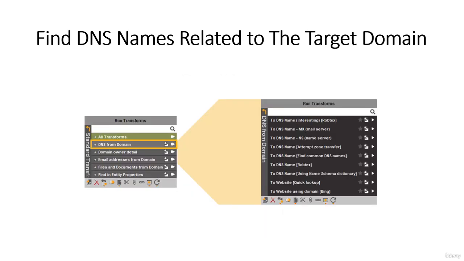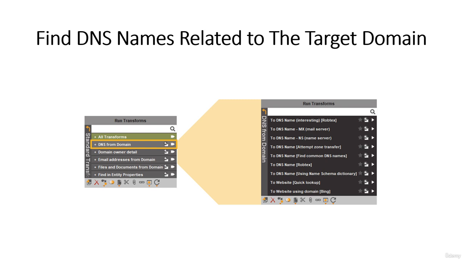Find DNS names related to the target domain. Once the top level domains are enumerated, we want to find the DNS records from the DNS servers' database. This includes obtaining the domain's MX record, NS records and as many A records as possible.